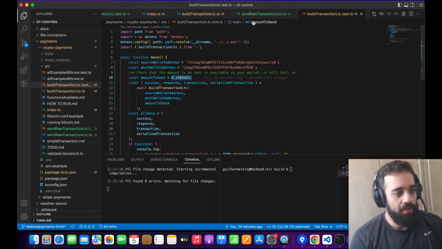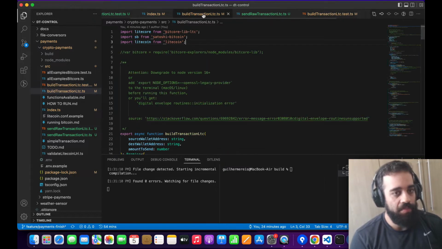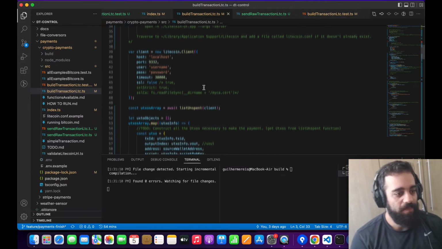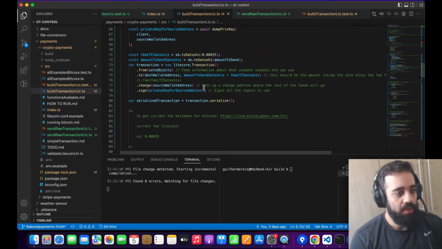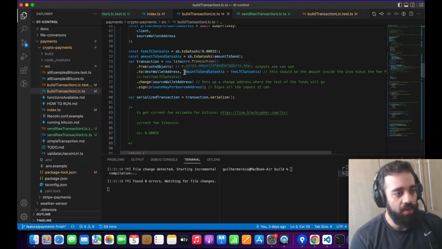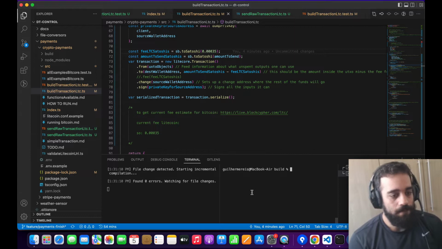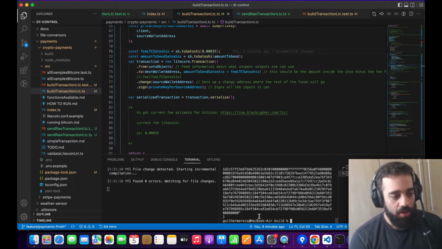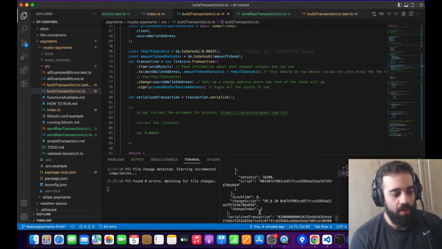Yeah, I just typed out the amount here to send inside build transaction LTC, right? And then if you look here, you can see also the fee, which I just searched for online and just subtract here from the amount to send. And yeah, if I run it, should work. Yeah, so I got it.